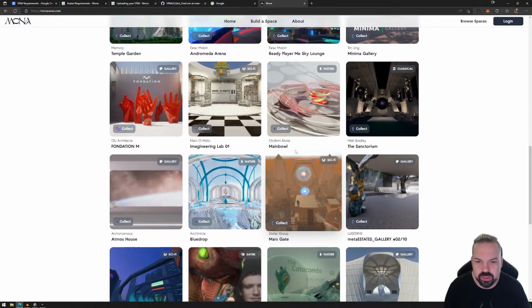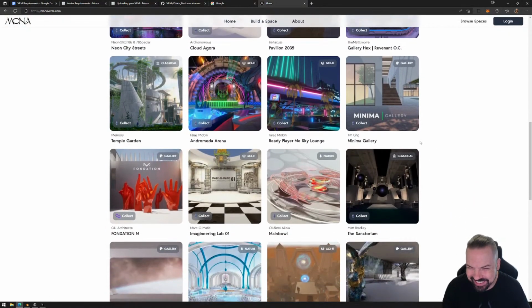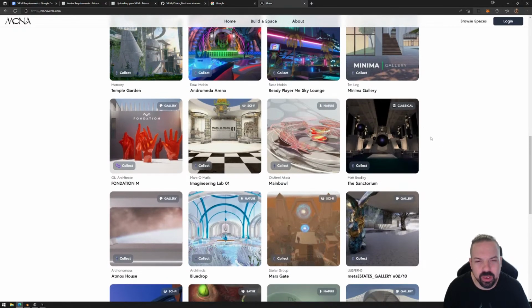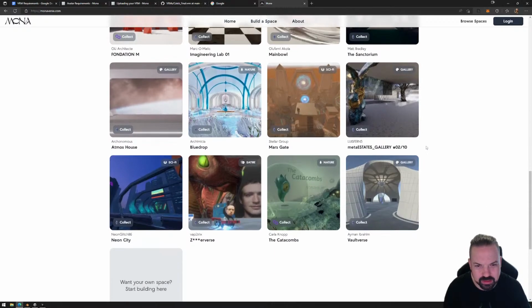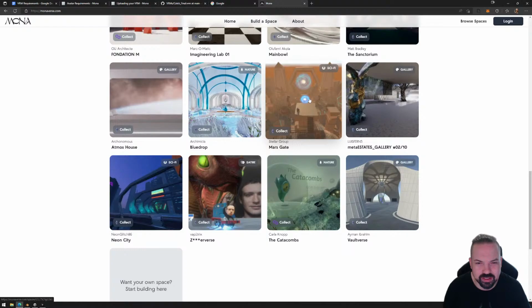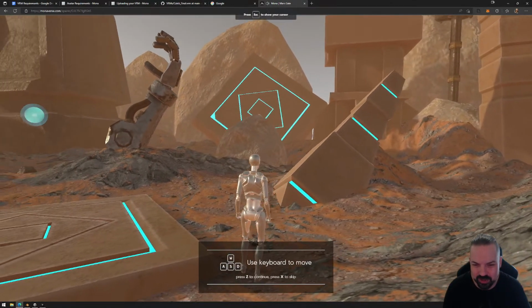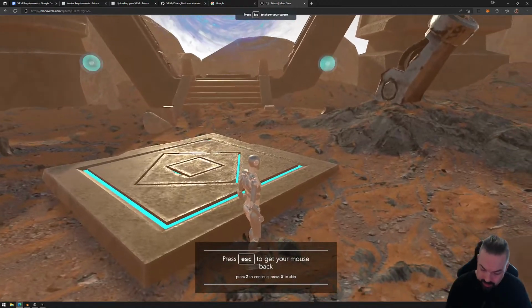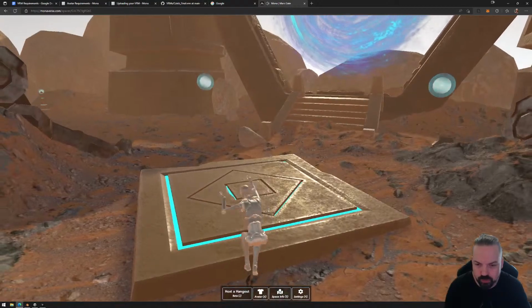All right, which space should we use? Ooh, they've changed it. That's cool. We need a sort of fantasy space. Where's a fantasy space? Kind of this one. Let's go to Marsgate. So Caleb's a D&D character, so I'm going to this situation. Alright, so once again, I'm going to press X to get rid of that. Get some groove on.